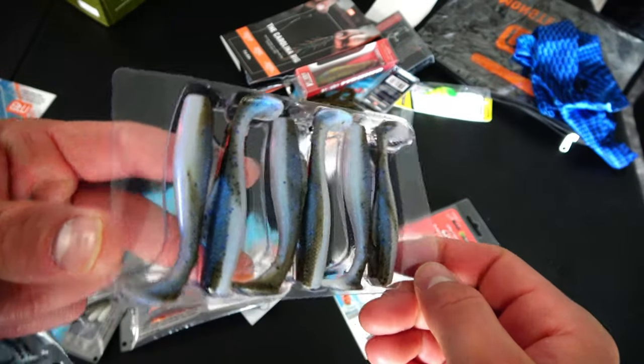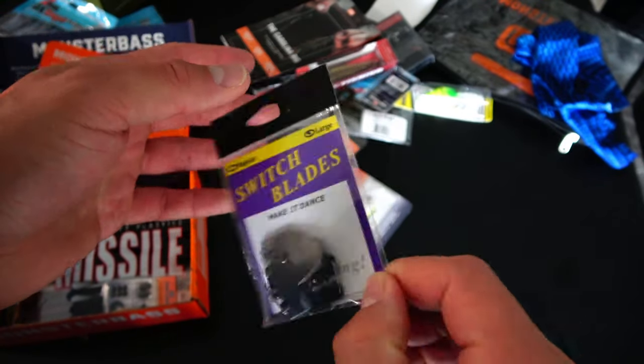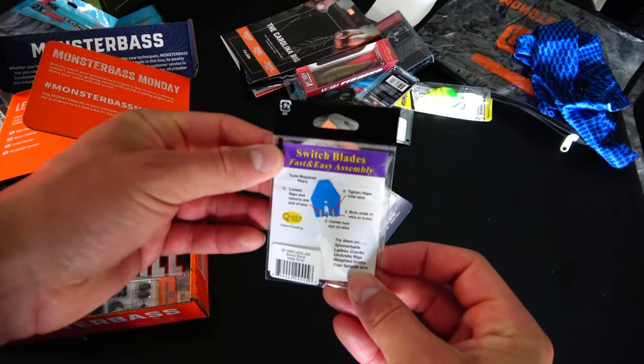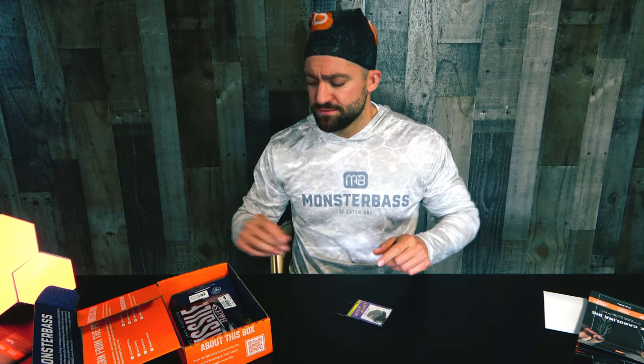We also have minnows in the color 'The Deal.' So this is actually the Texas Rig box, and it says that next month is the Carolina rig — so I got these mixed up. A whole pamphlet of information is included. There are also switchblades included — you can make any jig into a vibrating jig, make your own chatterbaits with these. You could try them on spinnerbaits, lipless crankbaits, umbrella rigs, weighted jig heads — kind of interesting.